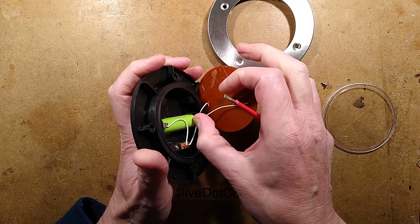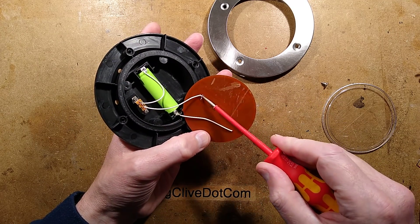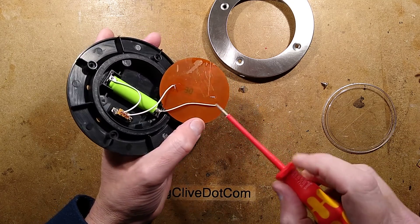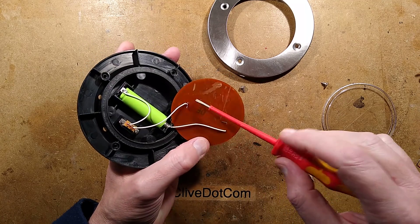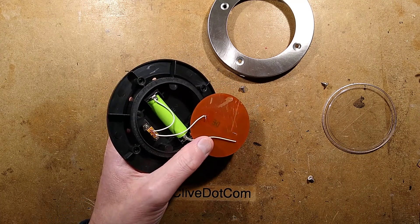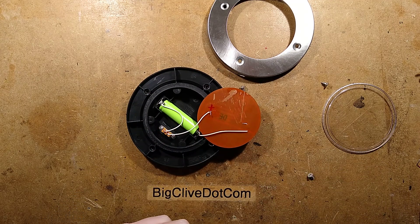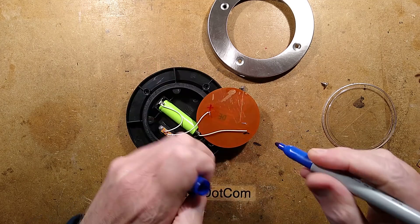This system is different from normal solar lights. There are only two connections coming off these - one is going via the switch to the positive, and the negative is going to its own dedicated terminal. One of these terminals here - the positive - is actually the positive connection to the solar panel. I'm going to mark that positive, and mark the other one negative for the battery.